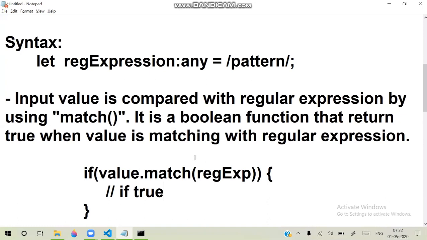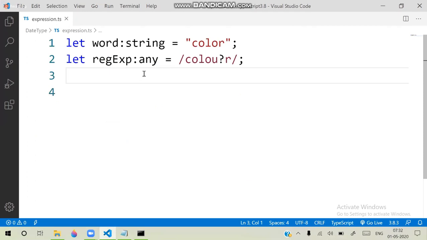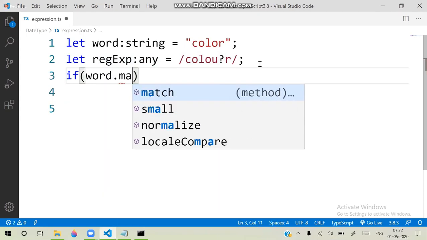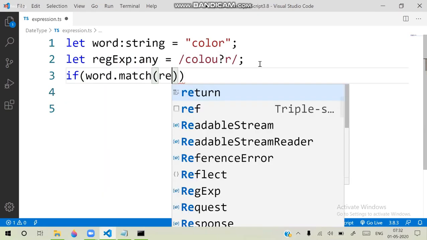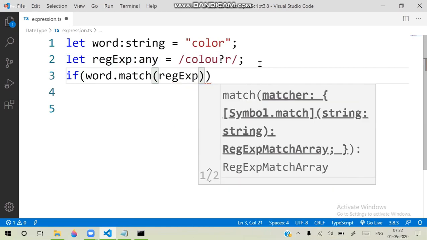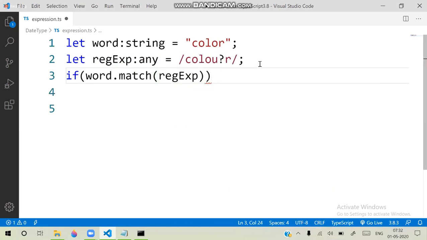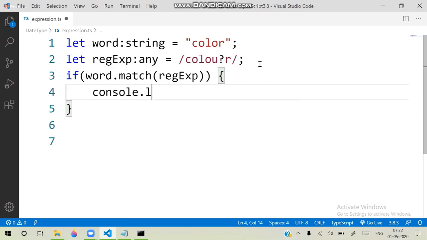So it is technically a Boolean function. You pass a value, your word, and you pass the regular expression. How to compare them? I am using a simple condition: if word.match, if it is matching with the regular expression, then we will simply write console.log.